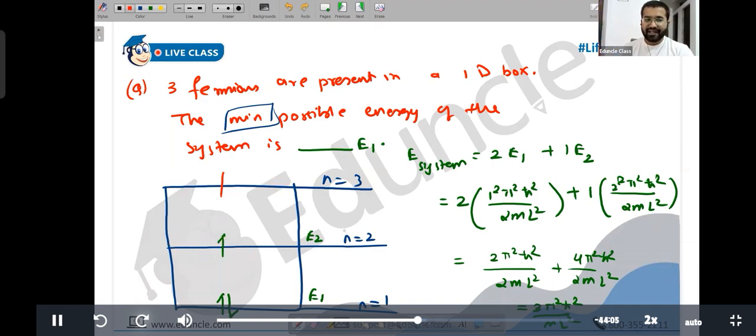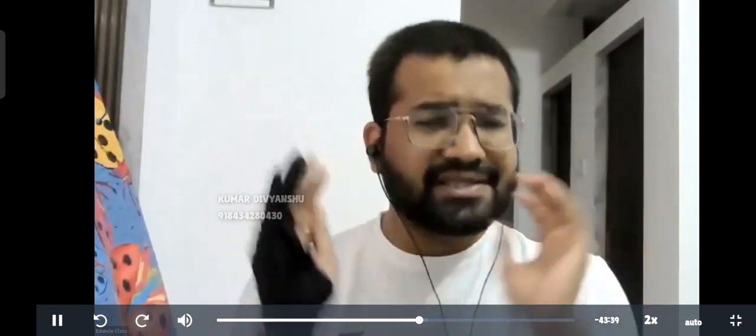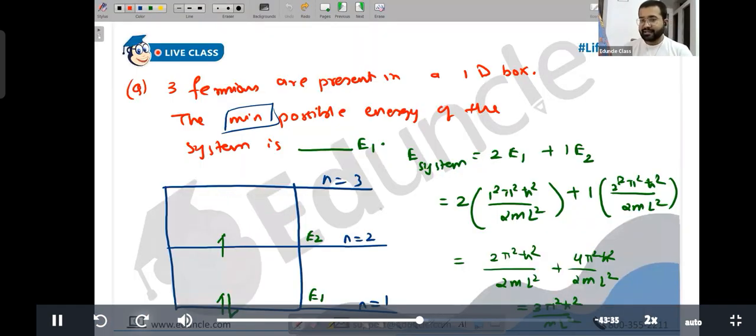But this is logically not possible. For creating a question, we can create such a question, but physically that's not possible. What is the importance of minimum possible energy, people? Any configuration that is made in the universe, everything tries to succumb itself into a state where it has minimum possible energy. Everybody wants stability, basically. You can have good stability if you have less energy. So everybody wants to achieve minimum energy. So that's there.